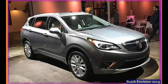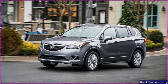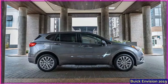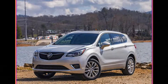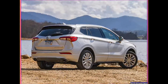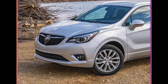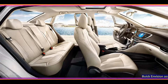Best of all, the added refinements come with a price reduction. Depending on trim, buyers can save between $1,400 and $2,400 over the previous models. The base Envision starts at $32,990, while Essence trim models begin at $34,495. Step up to the Preferred level at $36,795, or choose between the $41,695 Premium or the $44,595 Premium Sport Touring. The 2019 Envision hits dealers this spring.